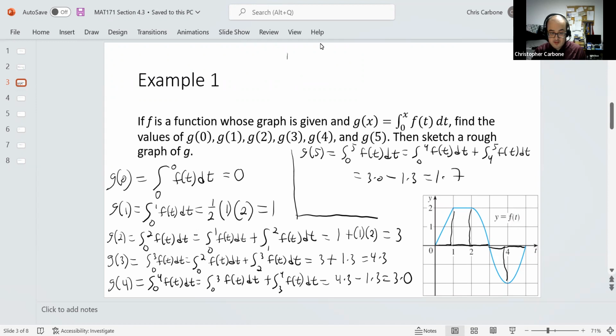And a rough sketch of what this would look like. Let me quickly do that. So go up to 5 on the x-axis, up to 4 on the y. This would have a maximum of 3, due to what we found, that g of 3 is the highest, and that being above 4, so we would slope up to that, and then this curves downwards and stops at around 1.7 there with 5. So a graph looking something like that.